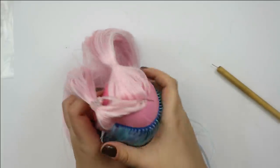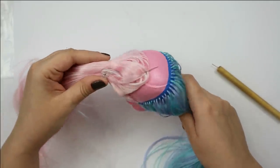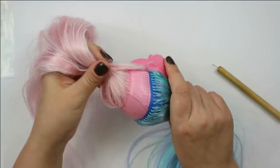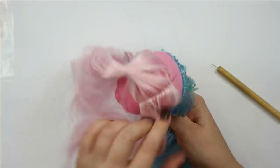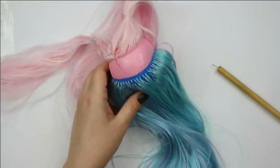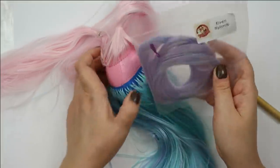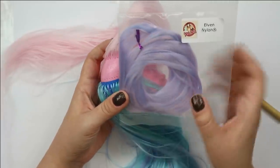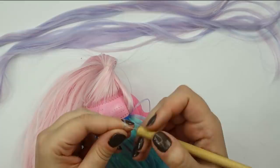Well, guys, it seems I have underestimated the amount of hair I would need for this big hat, because all this hair that I've shown you is already out, and I still have 4 rows of hair to fill in. So I've decided to add another hair blend, and this is this pretty Alvin nylon. It's a mix of purple and pink, and I think it will perfectly connect the pink and the blue hair together, coming in the middle of them.